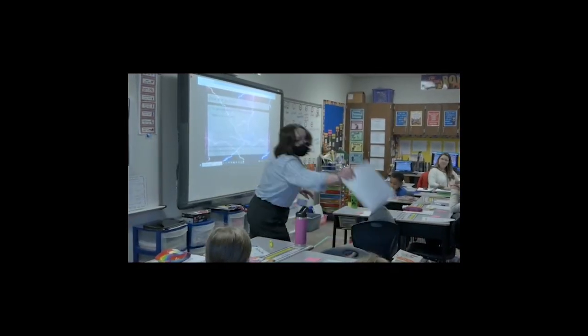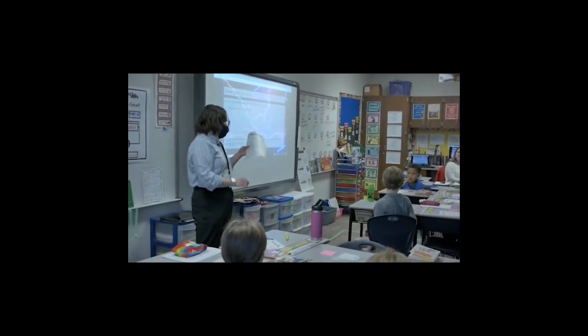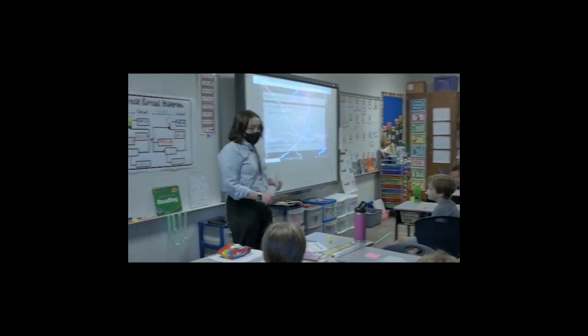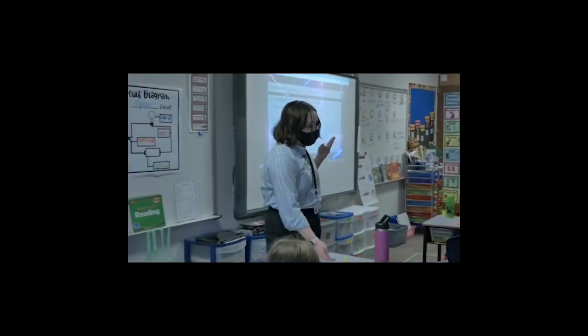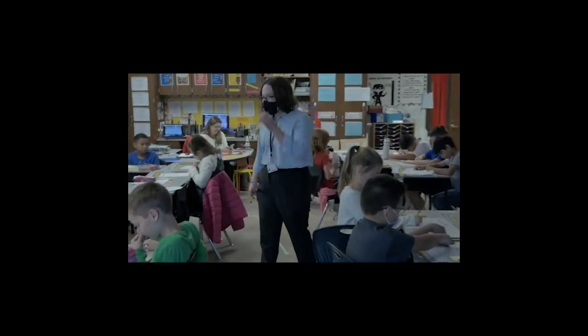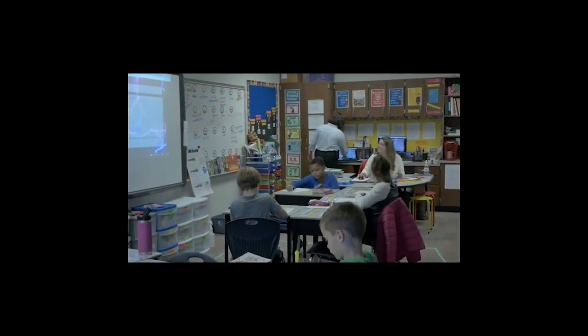So now, Reese, the light. On your paper, there's a little prompt at the bottom that says, explain in detail what is the circuit and how does it work. You can use pictures, you can use words. You probably are going to need to use words at least for your labels, but I need you to teach me on your paper how a circuit works. Okay, I know some of you are still working, but I think we're gonna move on. You can go back and finish it in just a minute.